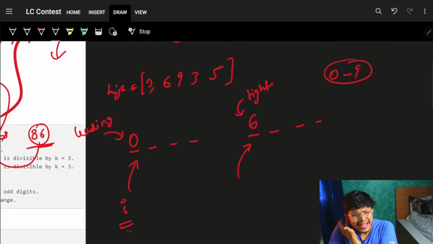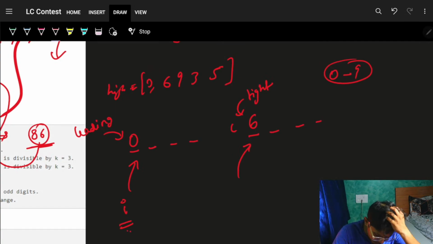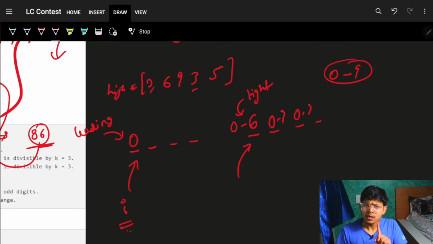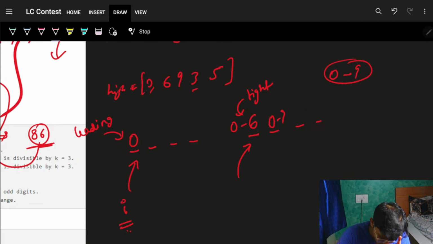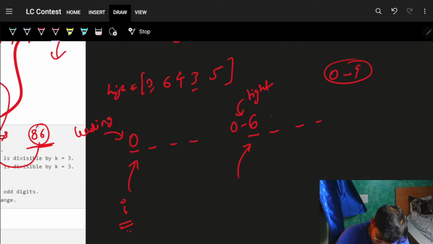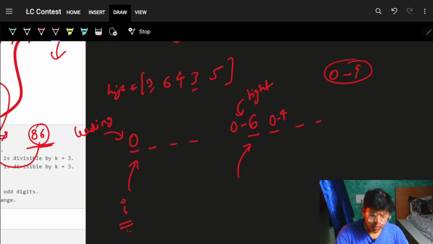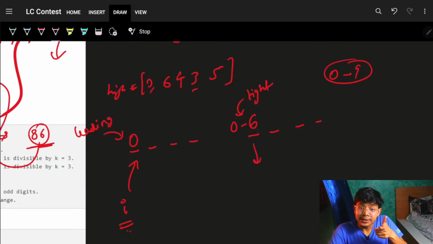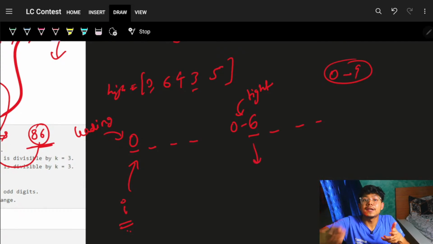Now, Aryan, why is this needed? I would always place the number from the same range. If it is a 9, I will place it from 0 to 9. If it's a 3, I'll place it from 0 to 3. No. Let's say it had been a 4. So will you place every number from 0 to 4? No. Because it is a tight, this tight will carry forward.